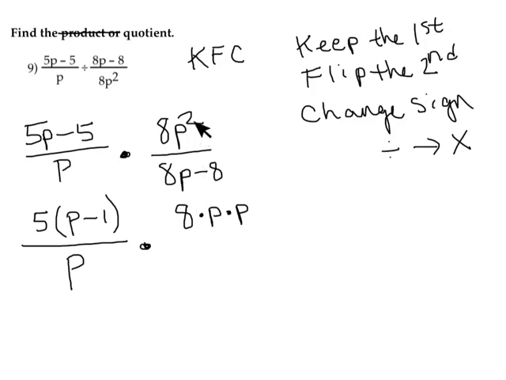Remember that when you're working with dividing exponents you subtract the powers, so we're going to be looking at 8p² and p in just a second. Now let's look at the denominator of the second fraction, 8p-8. Again GCF factoring, the greatest common factor being 8, so I'm going to write 8 on the outside and then (p-1), since 8 times p is 8p and 8 times -1 is -8.